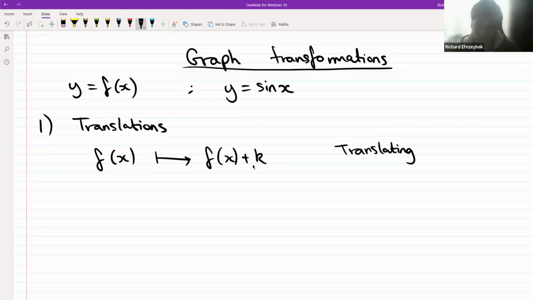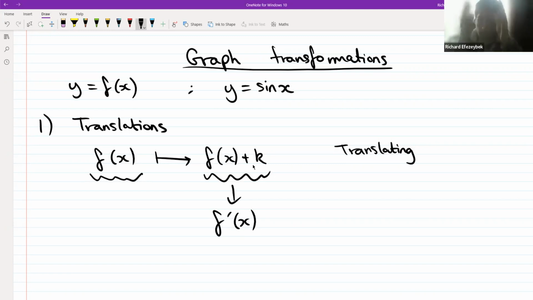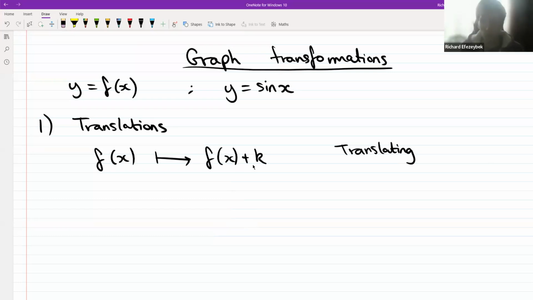A relation to calculus is that when I take this and differentiate it, well, the constant differentiates into nothing, so I just get f prime of x, which is the same as if I differentiated f. So they differentiate into the same thing, which is to be expected because k is just shifting the graph up and down. It's not actually changing the derivative at any x value. We would expect all of the other transformations to do that, but not shifting up and down. So this is k units, and I'll write this as in the positive x direction.